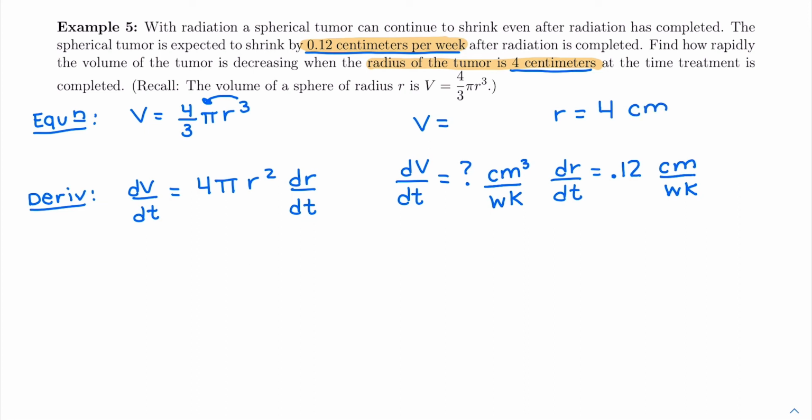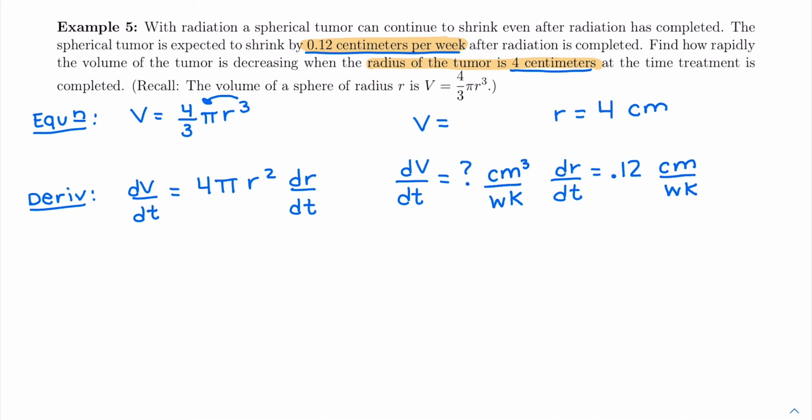I'm not told what the initial volume is. I could plug into the original function and find out: 4/3 pi times my r, which is 4, getting cubed. But since we don't need it anywhere when we plug into our derivative, I'm not even going to continue to find it. So I know how fast the radius is decreasing, and I want to figure out how that is impacting the volume. Something with this setup is a little off. See if you can figure out what we need to change.